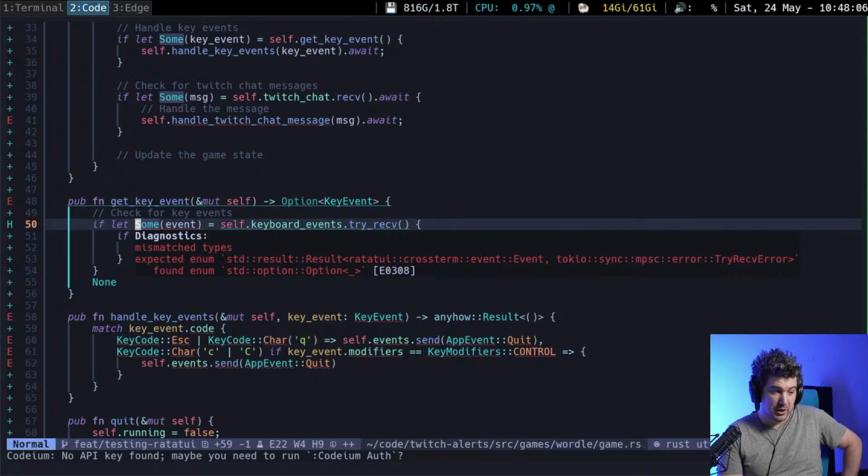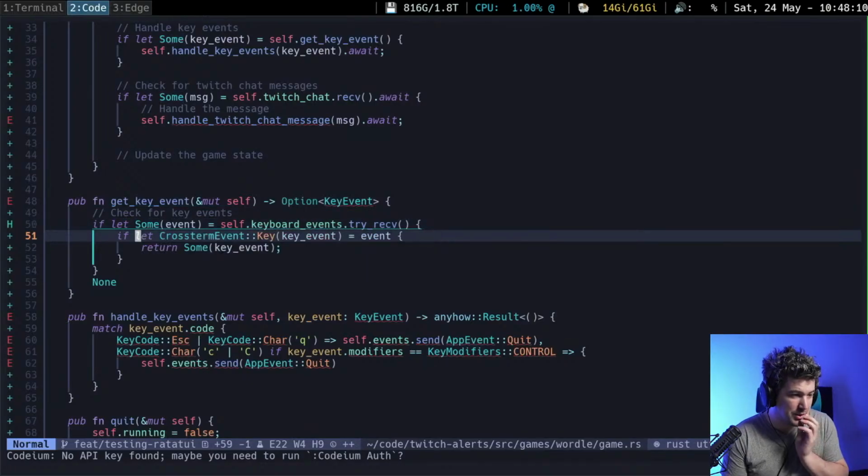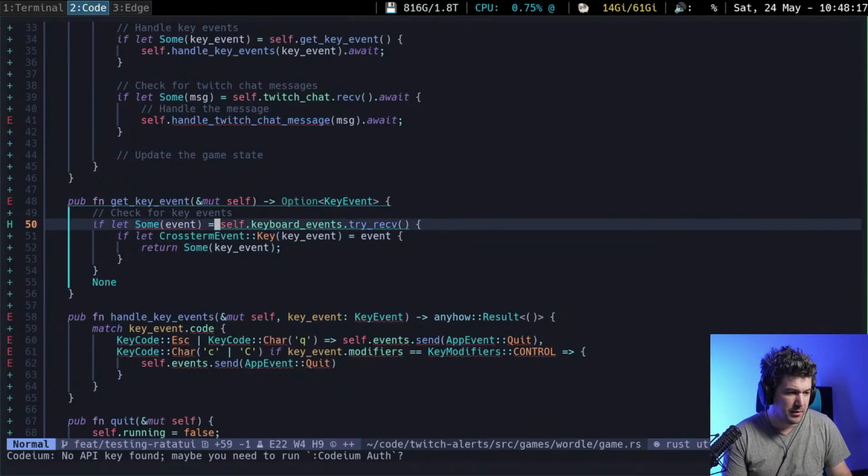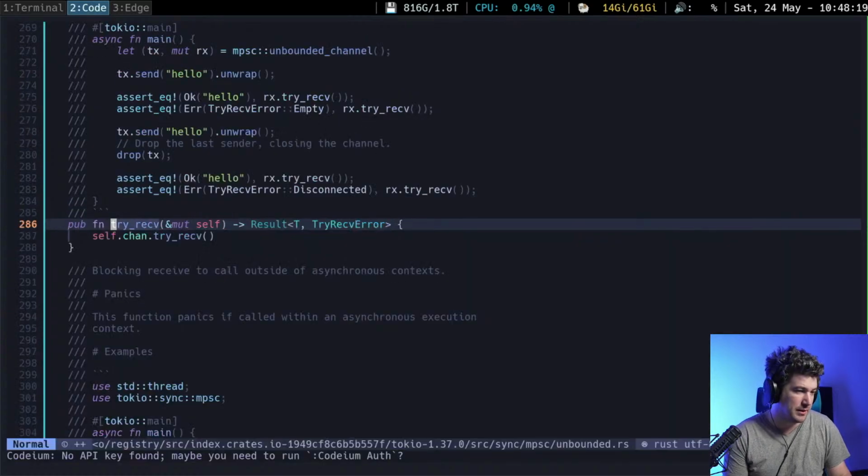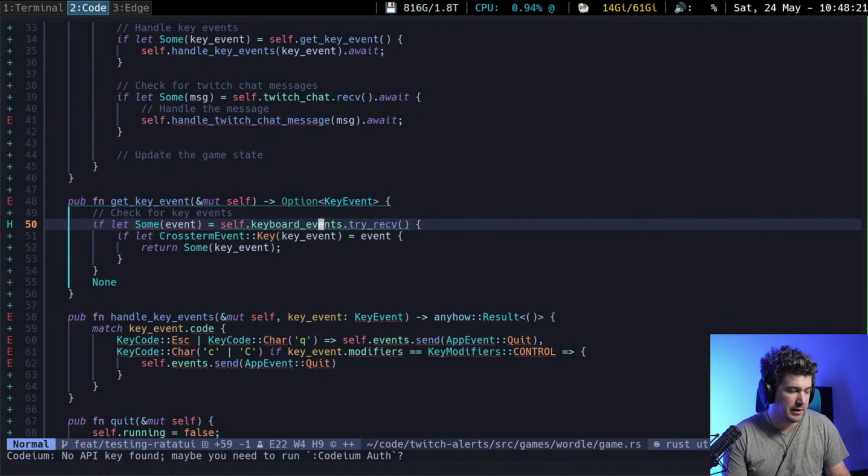Found option. Oh yeah. We definitely want to return an option. This is returning a result, right? Okay. Yeah. This is looking rightish.